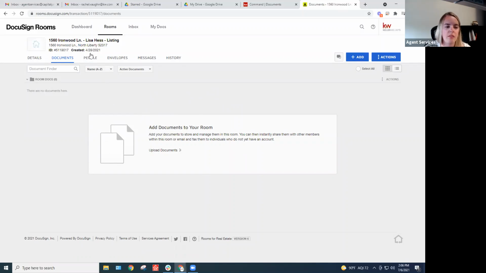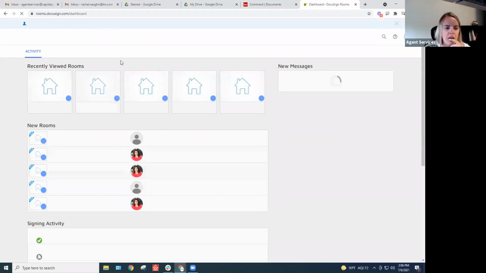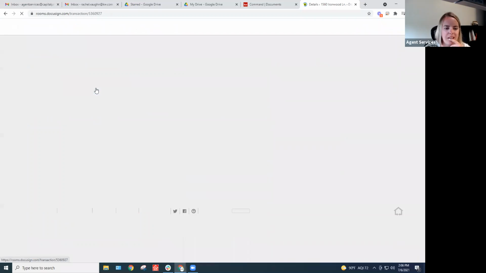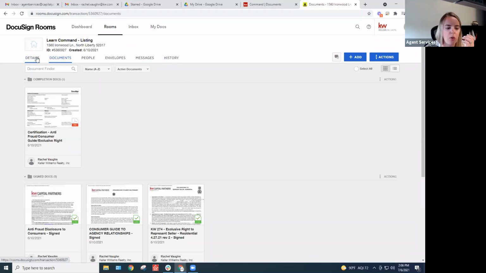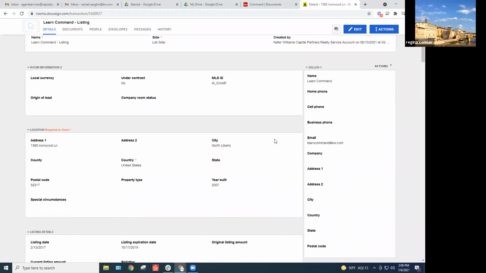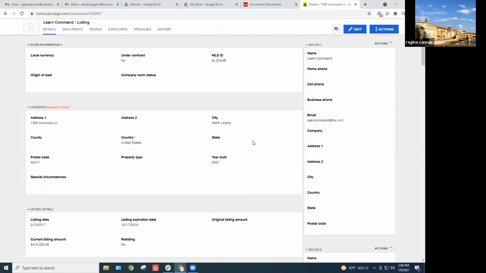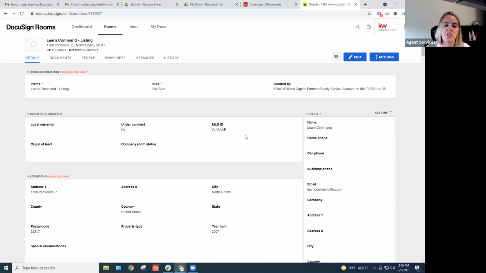So when you have, I'm going to go, this is not the one I wanted. I'll go to one that already has documents in it just so we can do some clarification. So with details, if there's any additional information that you want to have in your documents, that information that wasn't in command, because not everything is in command when it transfers over, then you can put that information in here. So anything you put in the details will filter into your documents based on how it's templated.